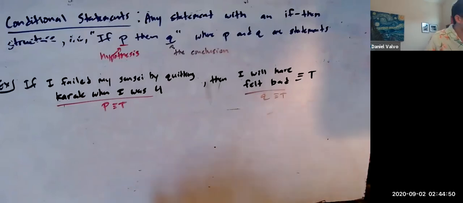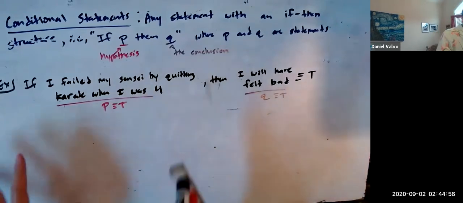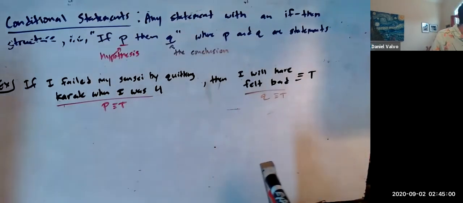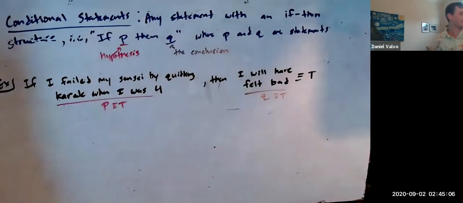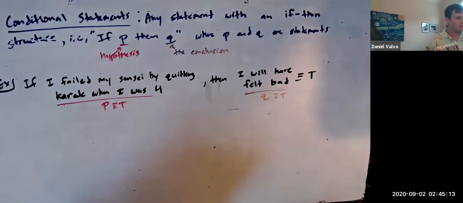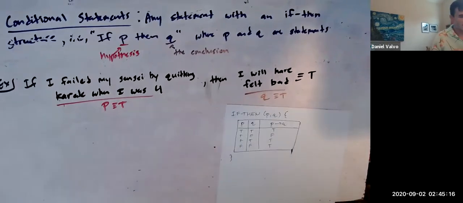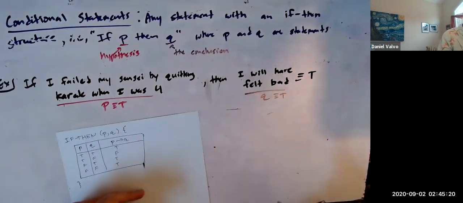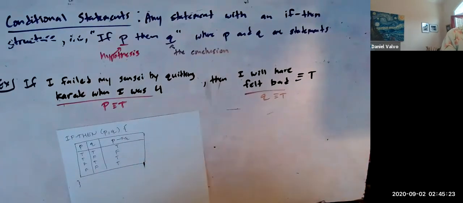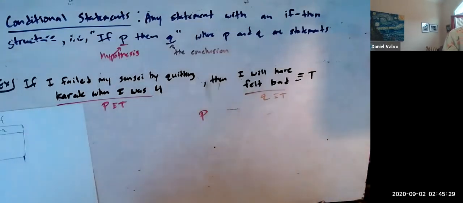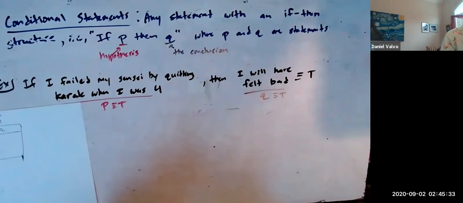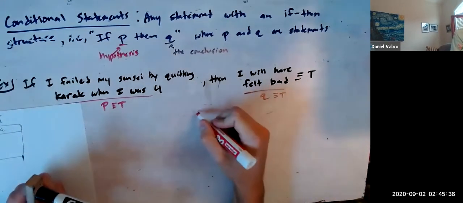Now, we're going to compare our intuition of this statement with the actual definition for if-then that we just wrote down. Where did I put that definition? Here we go. So let's compare it to the truth table definition. Let's look at P and Q. Let's note that P implies Q.